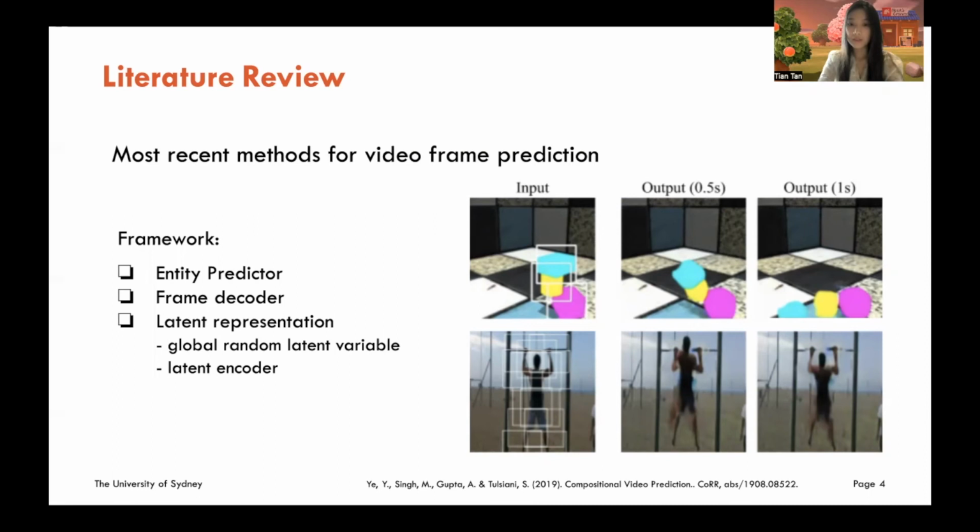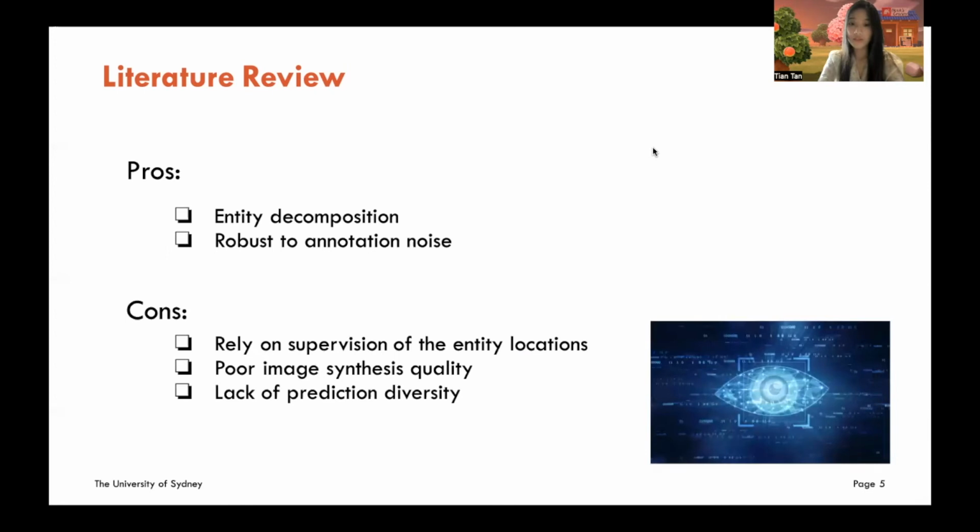Instead of directly predicting future frames, it learns to predict the future locations and appearance of the entities in the scene, and through this makes up a prediction of the future frame. The modeling of appearance and the learned composition allows this method to leverage the benefits of independent per entity representations while allowing for reasoning in pose changes or overlap in pixel space. The advantage of that method is that it utilizes entity decomposition to enable video prediction.